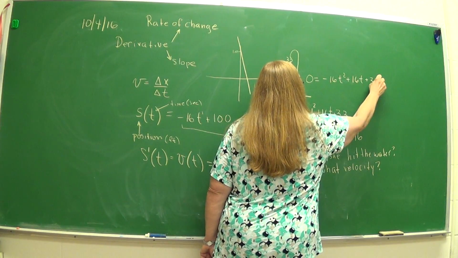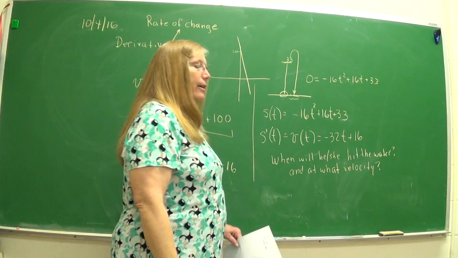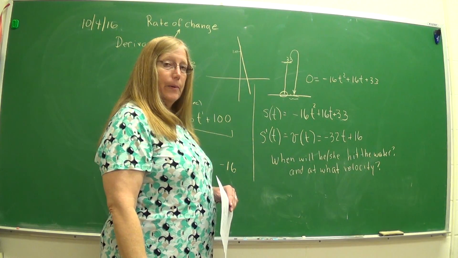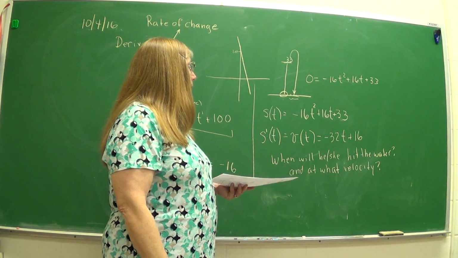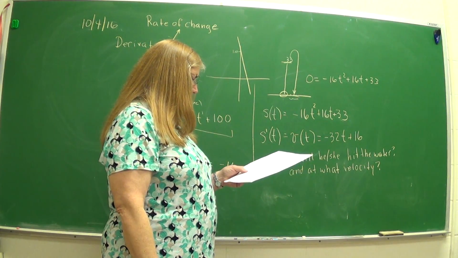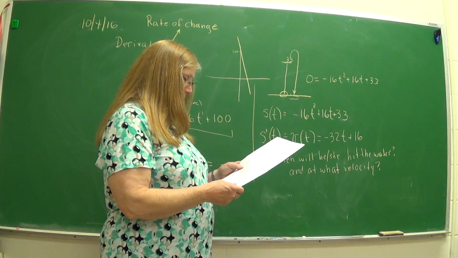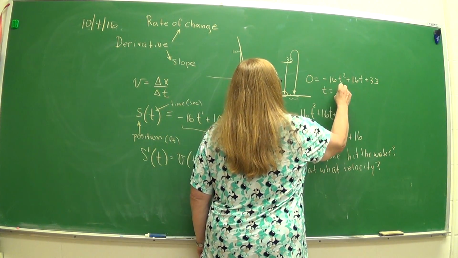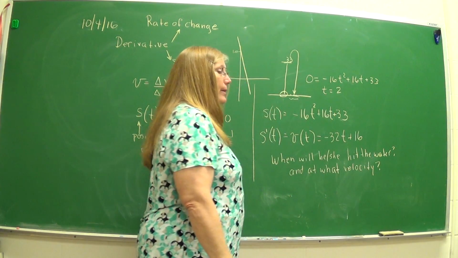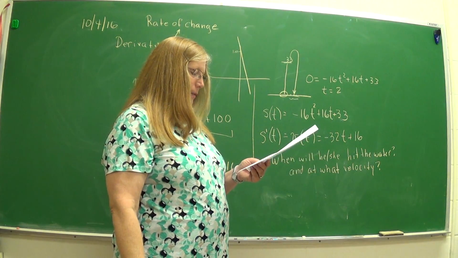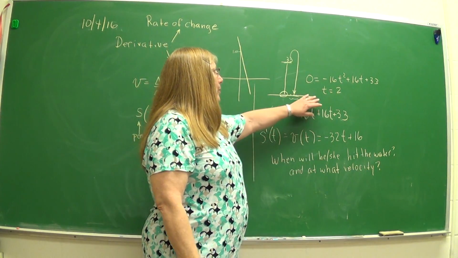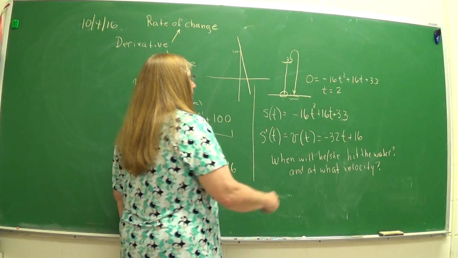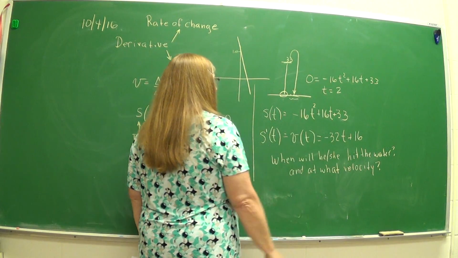If you would, without me, go ahead and factor out a negative 16, and what remains will be factorable. There'll be a negative answer and a positive answer when you solve that by factoring. You can prove to yourself that the time turned out to be 2 seconds. The other answer was negative 1, but negative time, we're going to reject that answer and go with the positive one. So verify that the answer to this is t equals 2.